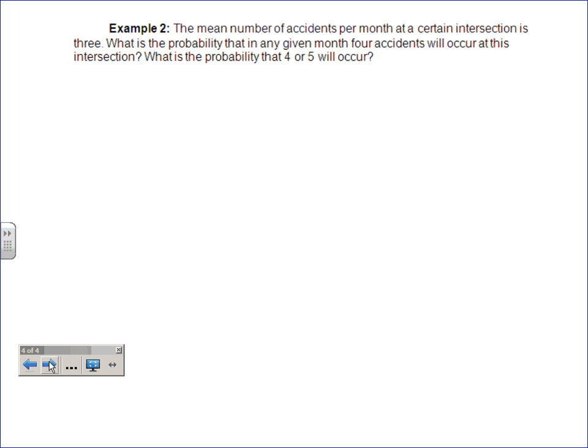So the probability of x, in this case our x is 4, right? Because what I want to know about is 4. You have to take the mean, which is 3, to x, which is 4, and then e is just e, to the negative mu, so the negative third power, all over x factorial. So I'm going to write that over on the whiteboard so that when I go to the calculator, I can still see that. Do you agree with that?